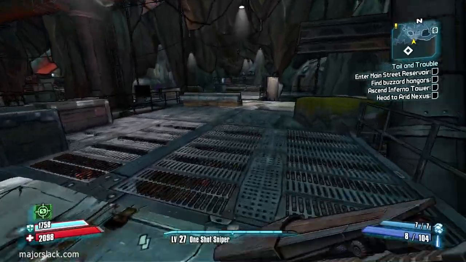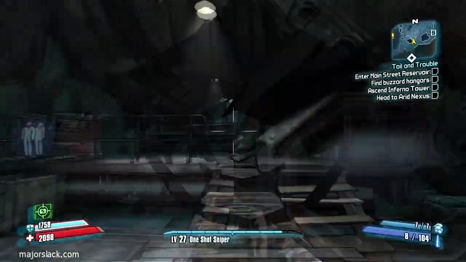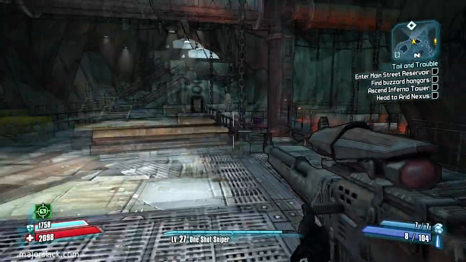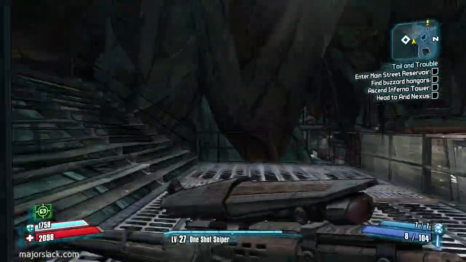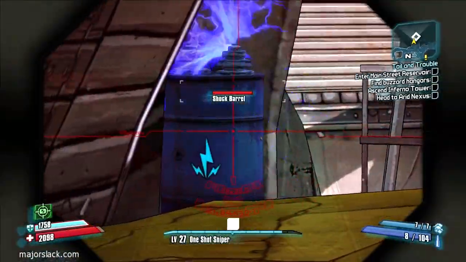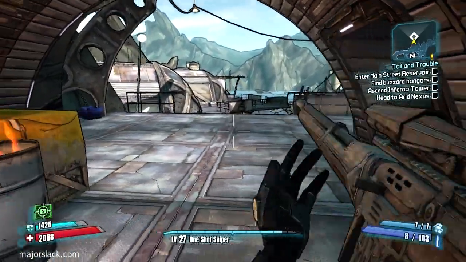Here's where we're going, okay? To find it, this is where we first came in. We first came into this cave system through that entrance there. It's straight ahead. This will take you up to the Main Street Reservoir and eventually onto Cramfist's Foundry. That's where we're going. Get ready to rock and roll because there's enemies out here as soon as you go out.